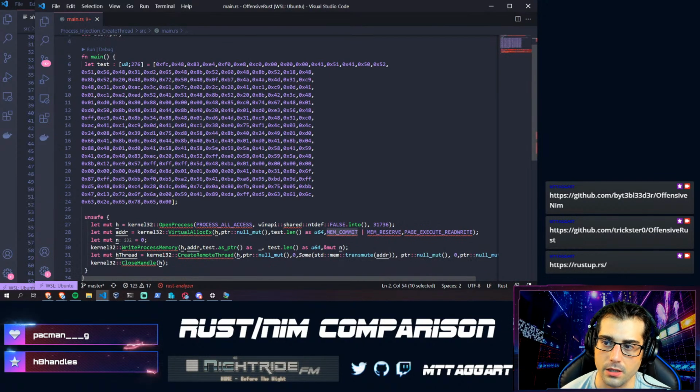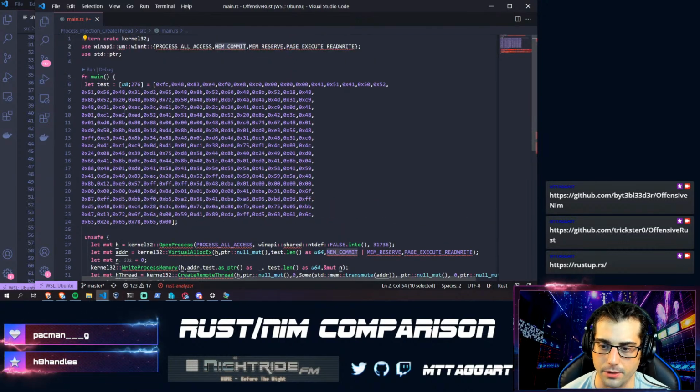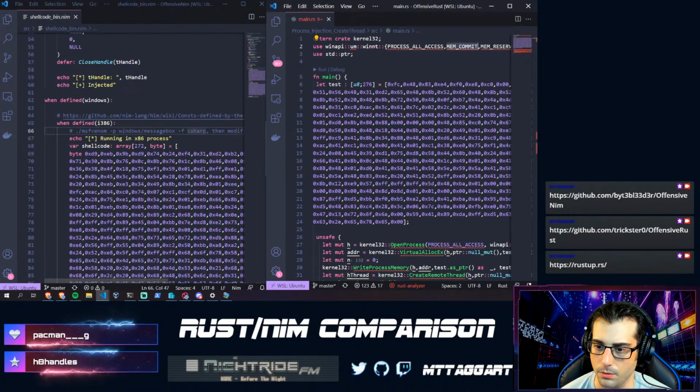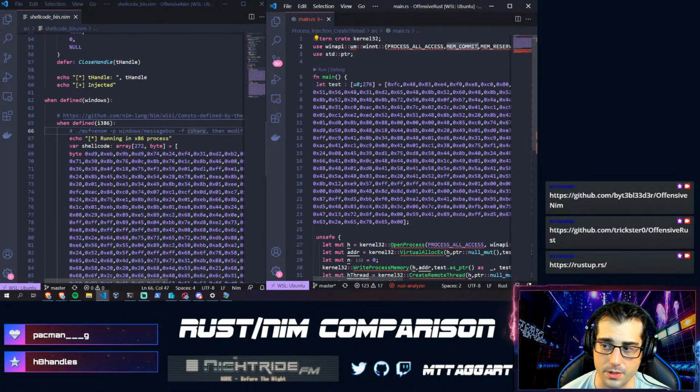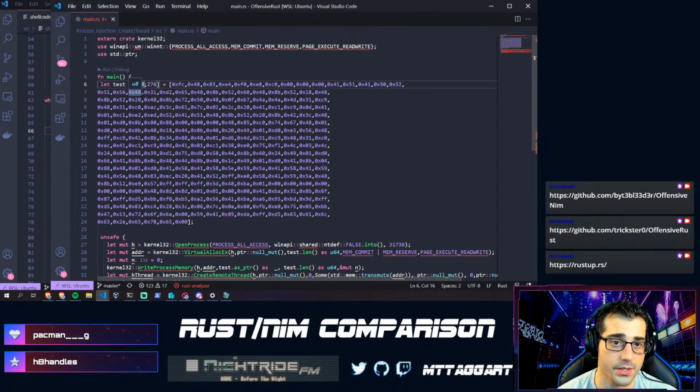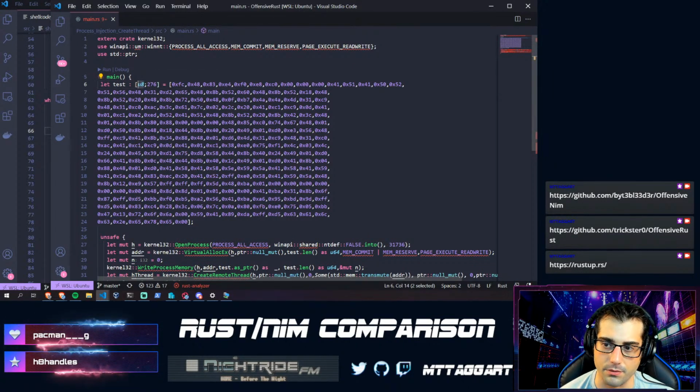So the first thing we have, this could be commented a little bit better, but basically, is this byte for byte the same? No. So I don't know what the shellcode is, and we might want to test it with our own. But we're creating a byte array. Remember, bytes are just 8-bit integers, so that's why we declared here, test, and then this is actually a slice, not an array, but same diff in Rust.